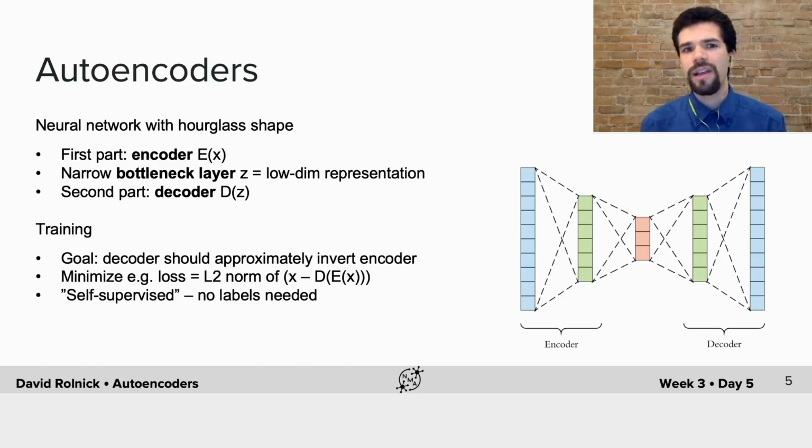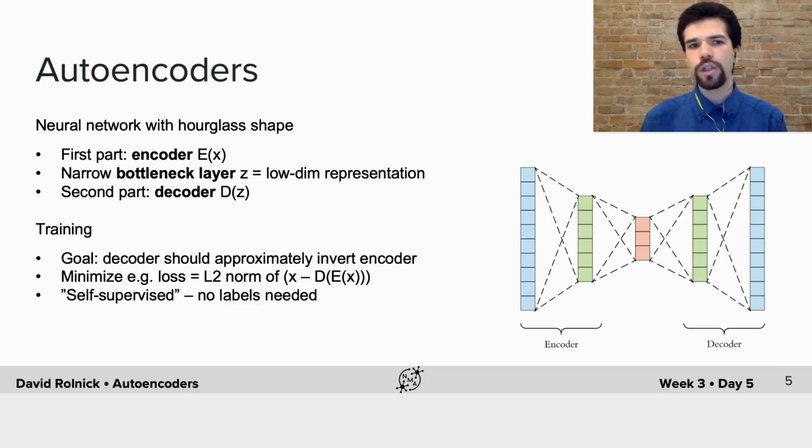Now, a key point here is that this is self-supervised. Many deep learning algorithms require labels. For example, if you're trying to learn the differences between cats and dogs, distinguish different images. Here, you do not need labels. It's what's called self-supervised. The data itself sort of provides the labels because the output is coming from the input. In fact, the output is basically the same as the input in the case of an autoencoder. So you don't need to label your data to feed it into an autoencoder. You just need to know that the data exists. You could throw in a database of human faces without any other information, and the autoencoder would learn to compress those faces into a low-dimensional representation.